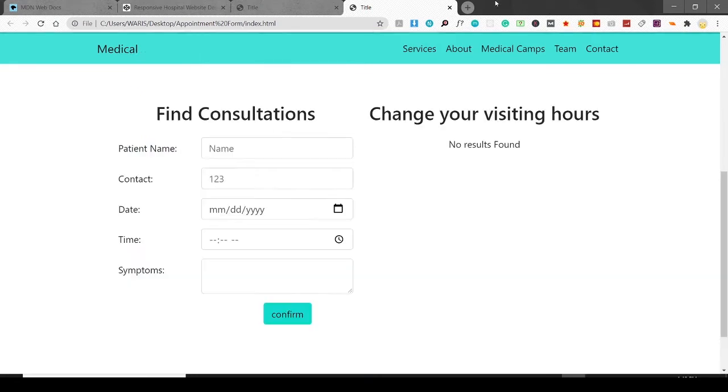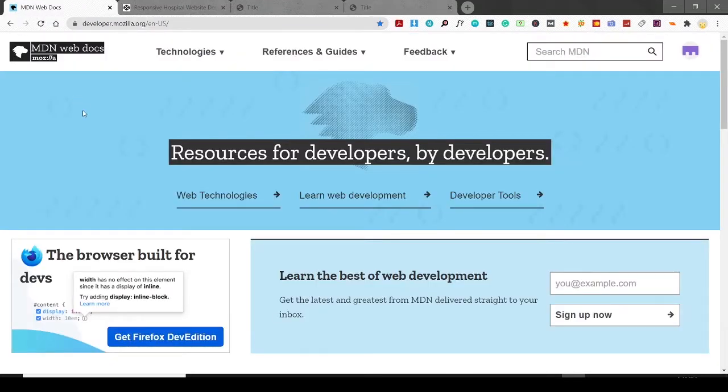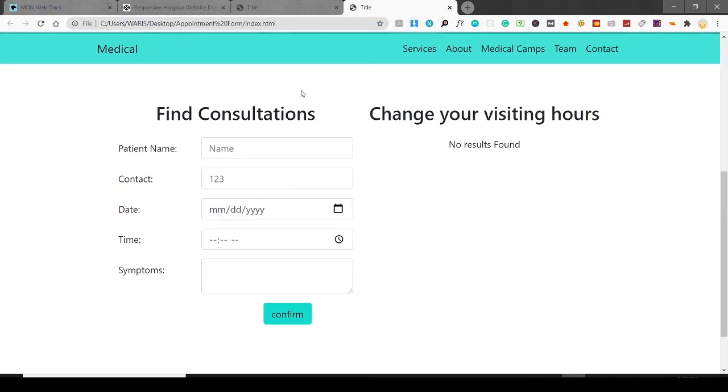For this we have to use the Mozilla Developer Network as a guide, and I suggest that you try to follow and read the documentation from the MDN, because we are going to use it as our helper, and it is going to help us a lot in understanding and creating this project.